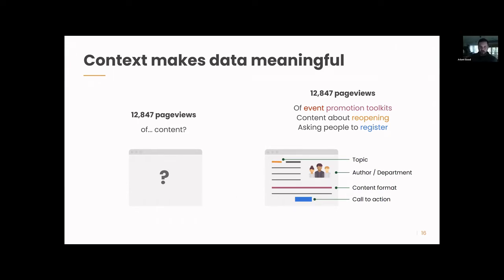That holistic piece is really important. That's where getting into more context about what you are actually trying to track matters. Instead of just saying 'we got 12,000 page views,' ask: what types of pages were viewed, what types of content were viewed, what was that content about? Maybe that content was about reopening and COVID — so now you know lots of people came to a page about reopening, they downloaded the toolkit, they took an action. Those are things unique to your organization. The more that you can define those and set up your systems to track them, the better able you're going to be to dig in and get more meaningful granular data — like finding that all your content about reopening performed a lot better than booster shots content, so you can learn from that and elevate your messaging.